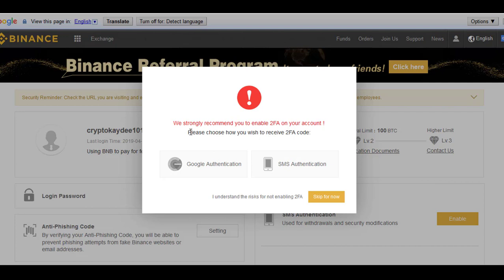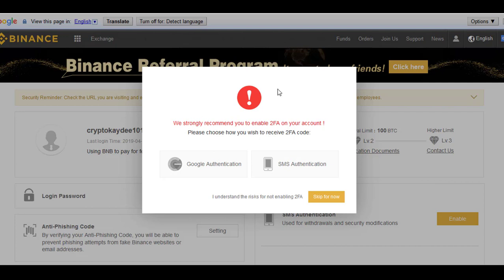So Binance are quite good. They make it very visible and right in front of you to create your 2FA. Personally, I use Google Authenticator. You can use SMS, but in my opinion, and in the opinion of the masses, we would recommend you to use Google Authenticator, because it's quite difficult to penetrate through it.